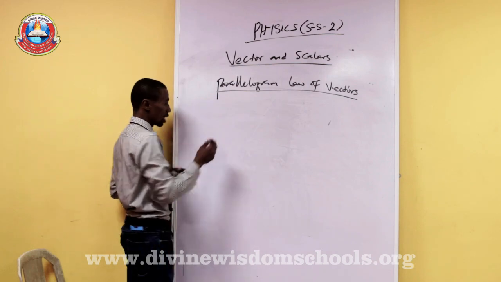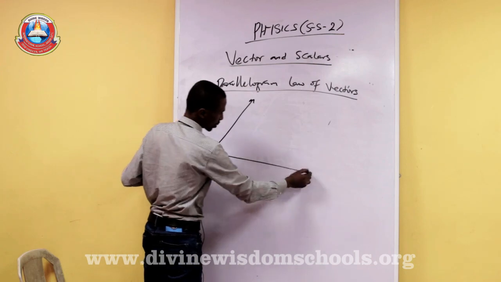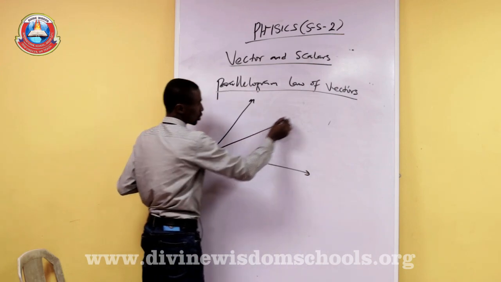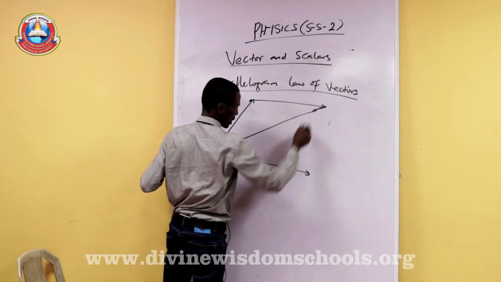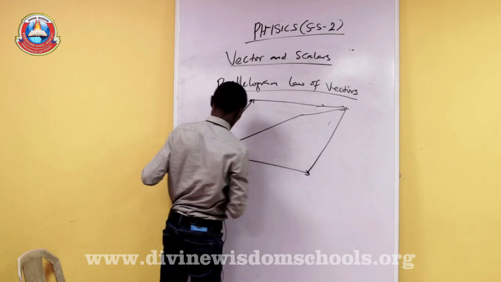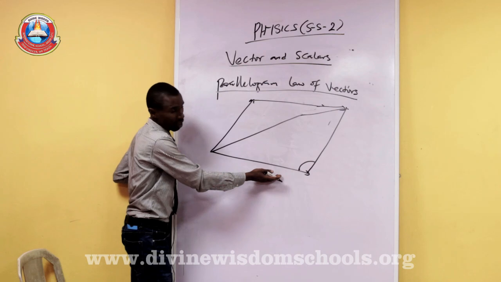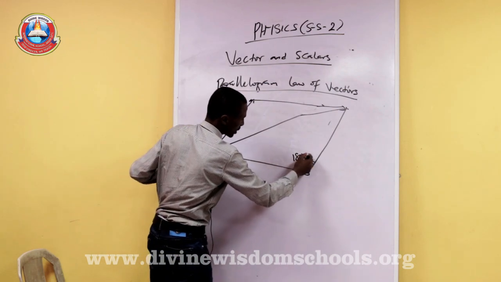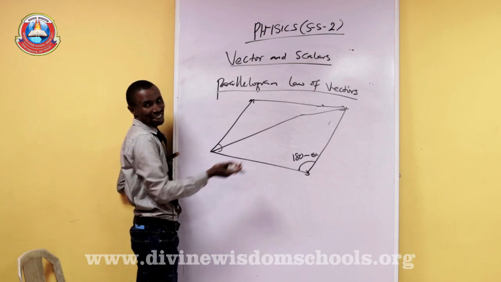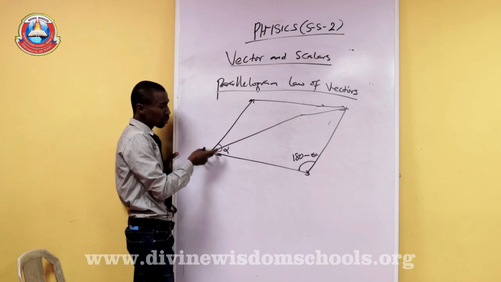How do we illustrate that? Now we can see we have vector A and another vector B. Now we said the resultant vector joins the two vectors together. This is the other vector. So here we have, this is an obtuse angle. Remember, this is an obtuse angle. So we have 180 minus theta. And this is an acute angle, which is less than 90 degrees. So we have alpha to determine the acute angle.